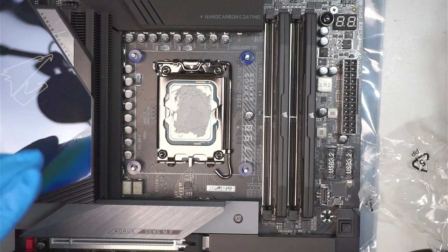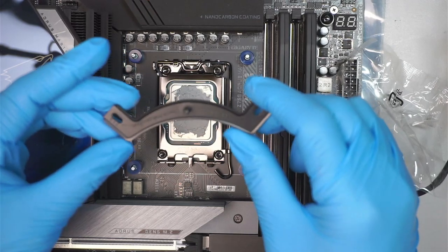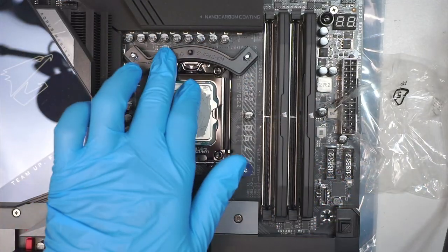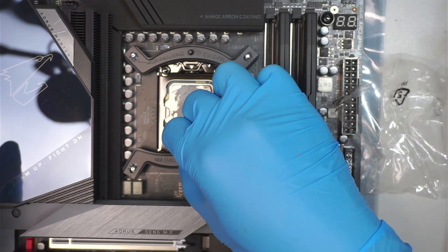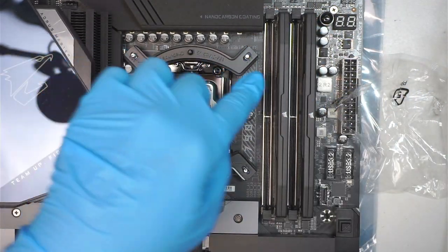And we need to have the bracket. So here comes the bracket. The bracket is going to face upwards. I believe it goes on number 2. That is the position that you have to put in. Number 2. Okay.